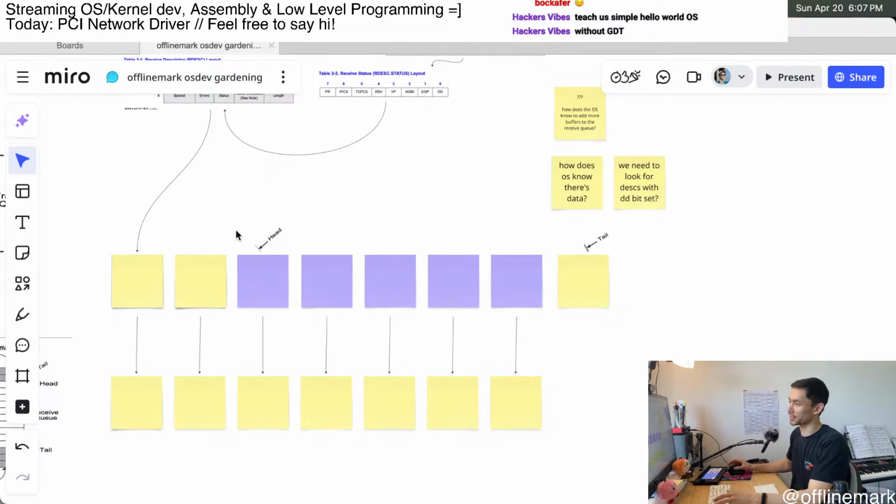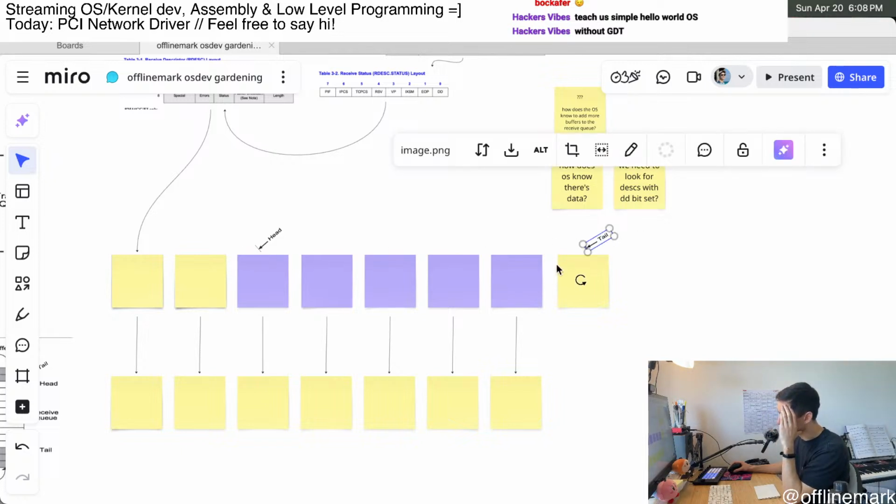So we enter the function, and starting from the tail, we work our way until the head, and we see if any of these are processed. I guess the tricky part though is the tail is initialized to point at an invalid buffer. And so how do we know how to loop over these?